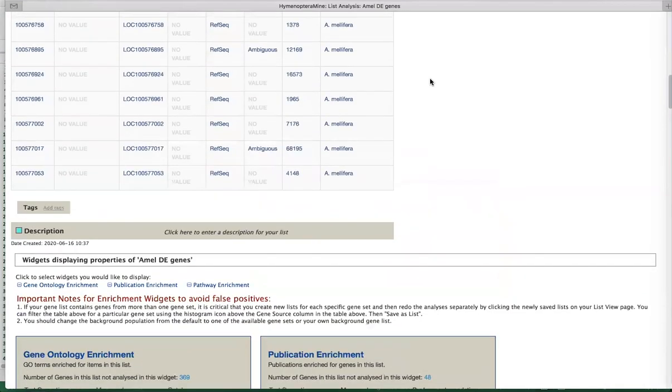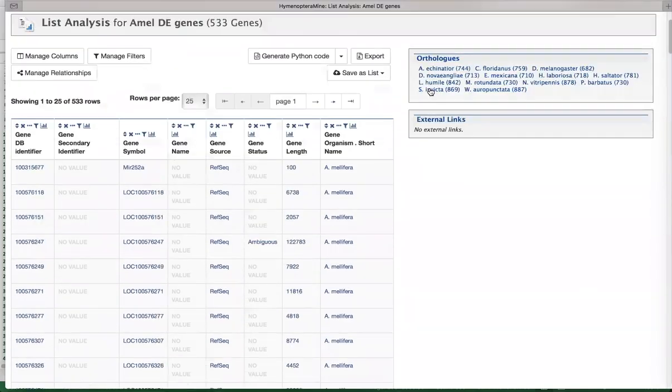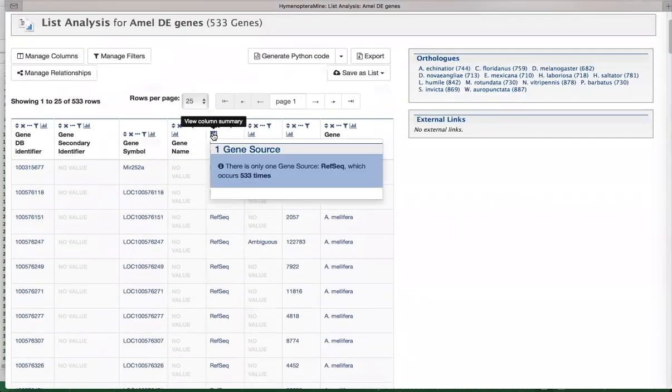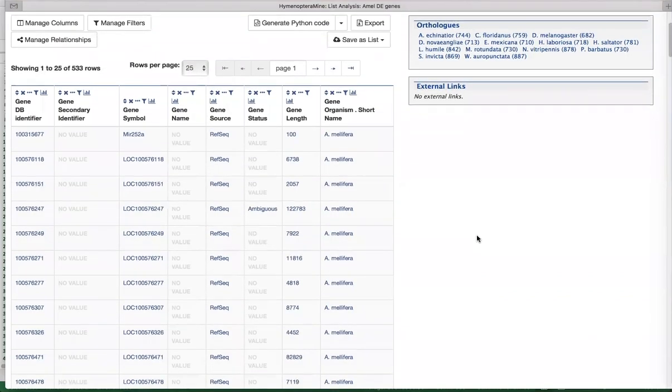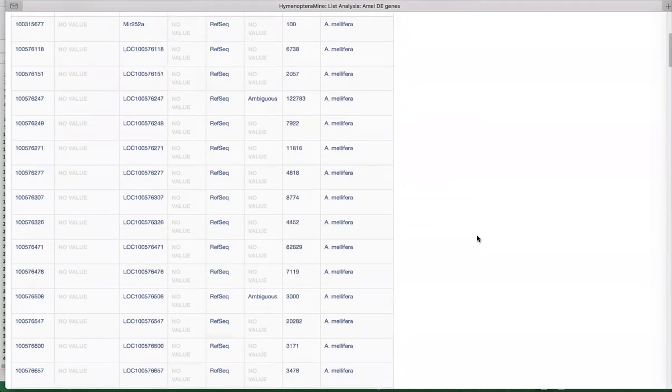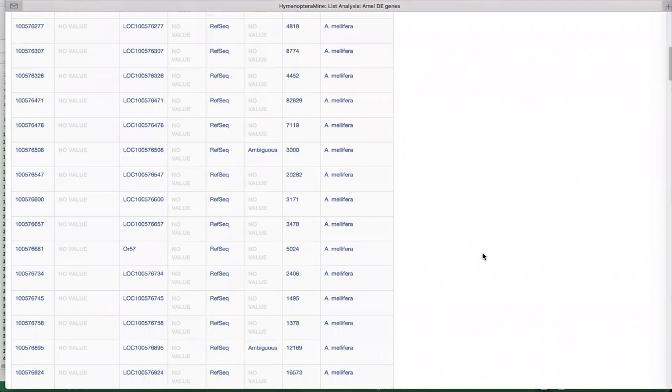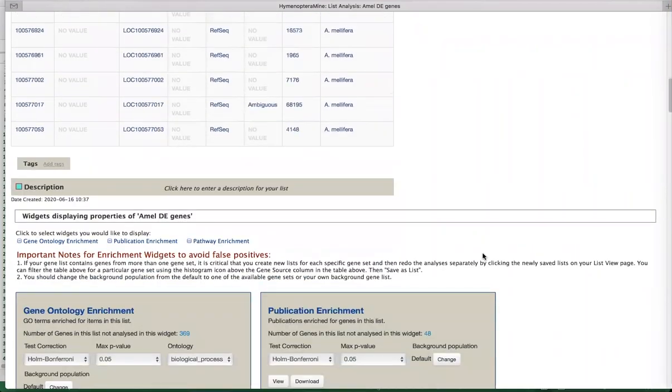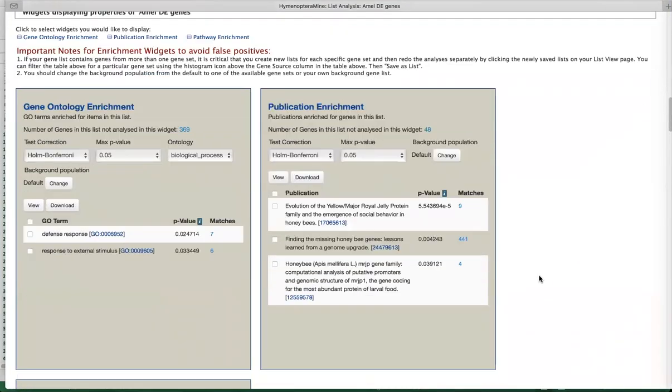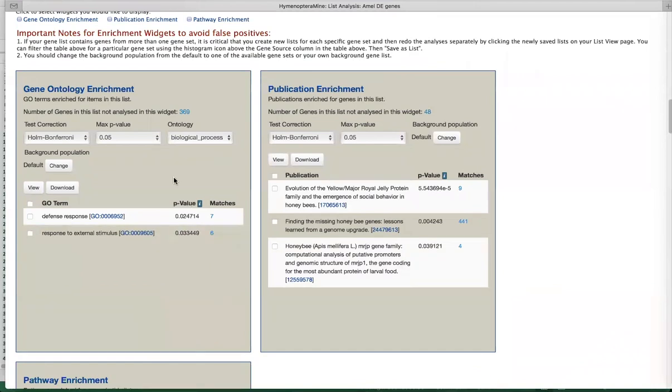You can check that in the table where it says gene source. If you click on View Column Summary, it will say there's only one gene source, RefSeq. So that's good, because if you mix genes from different gene sets, that messes up the computations for the enrichment.